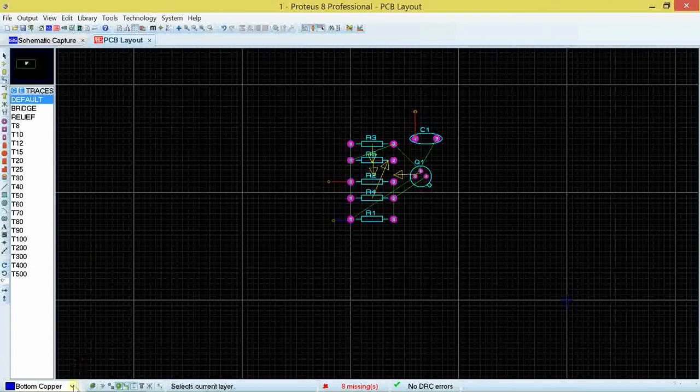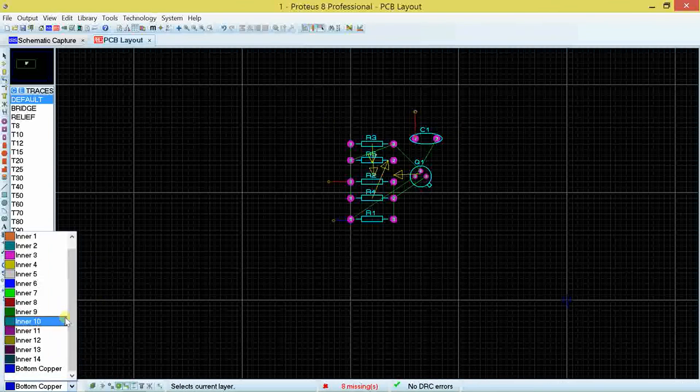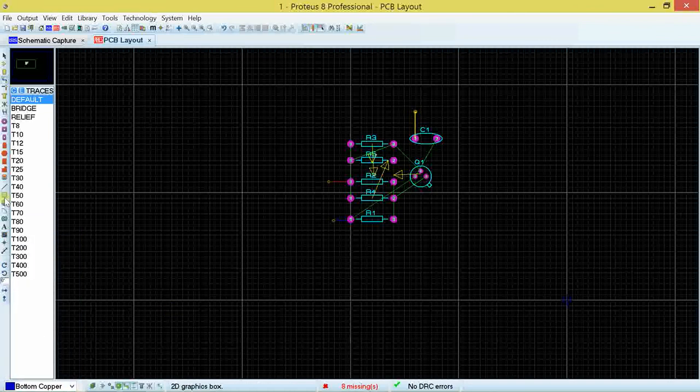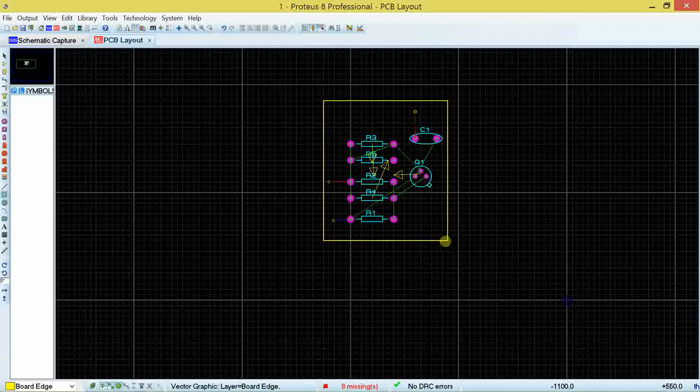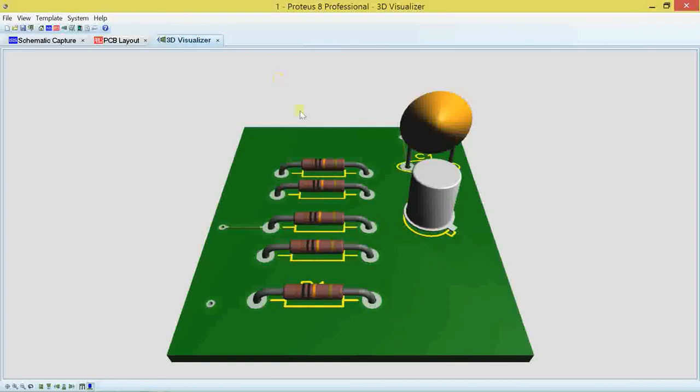Next, I'm going to select the board layer. For this, I want to select the rectangle box mode, just the border edge, and select the components. Just see here, in this option, 3D visualizer. Press that. It comes directly to the components.